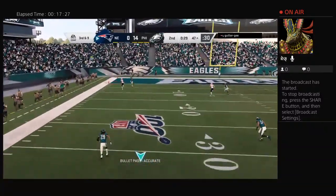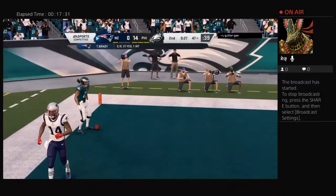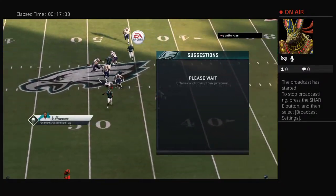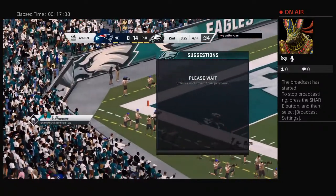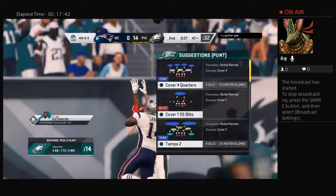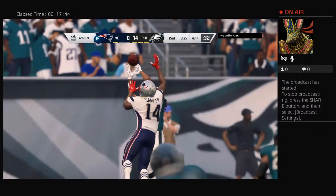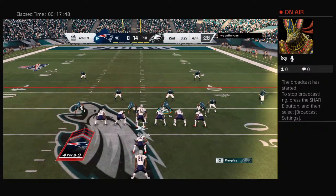Oh, he's going to go for it all. And that'll be incomplete. Well, they took their shot all right, but it comes up empty, and it's 4th down. Even without a ton of pressure in his face, it just shows how difficult it is to pick apart his own defense. Those guys are sitting back, and they're not playing receivers as much as they're playing the eyes of the quarterback and when he delivers the ball.